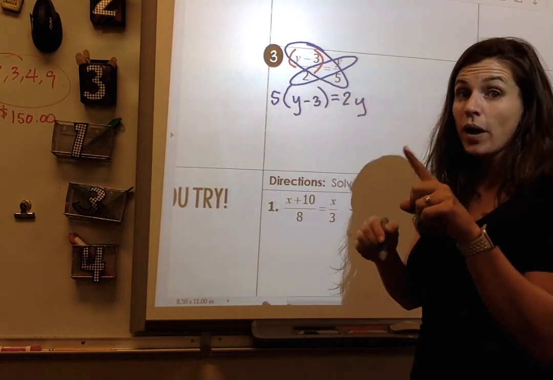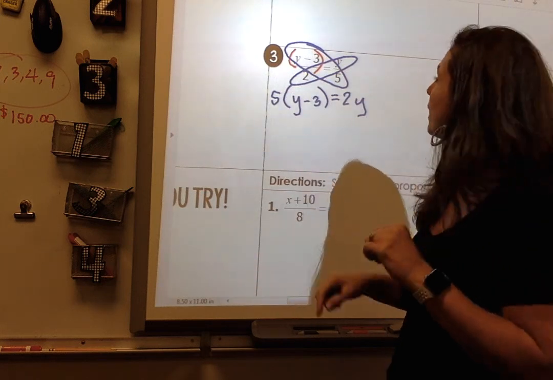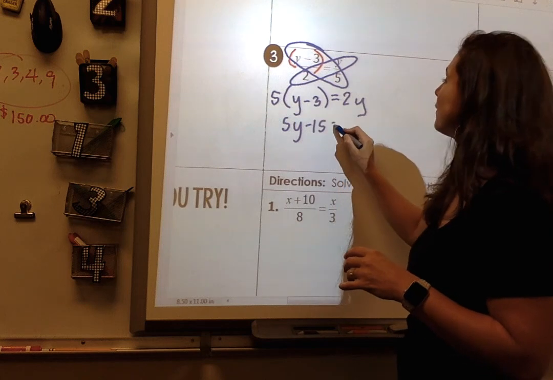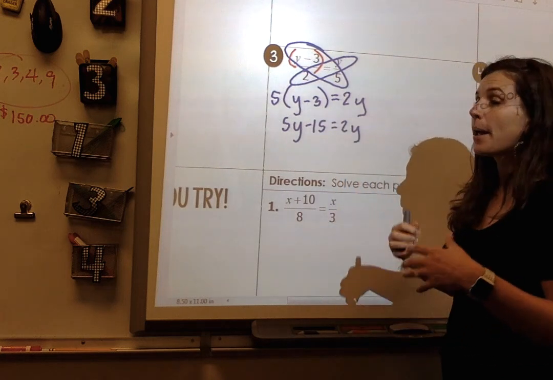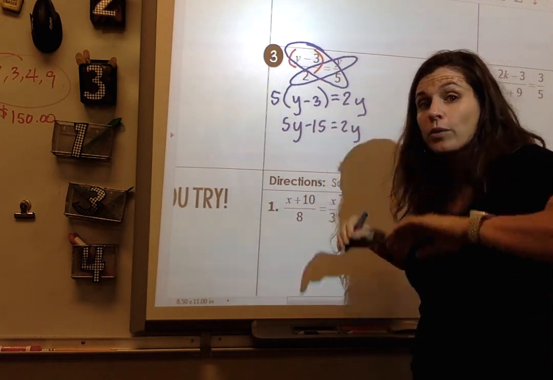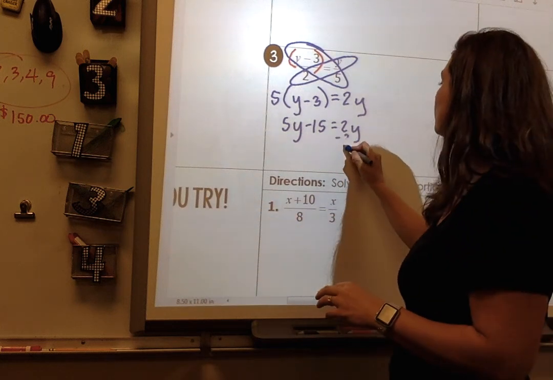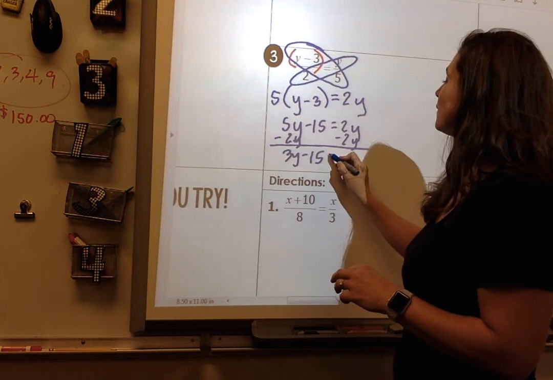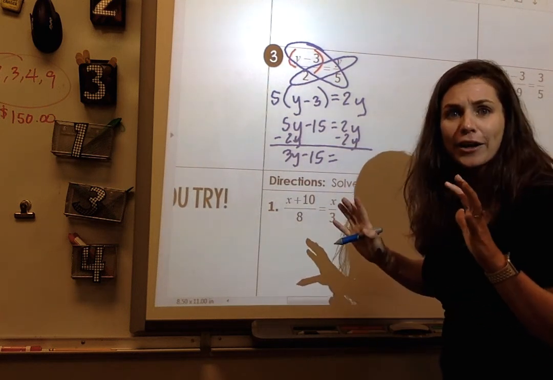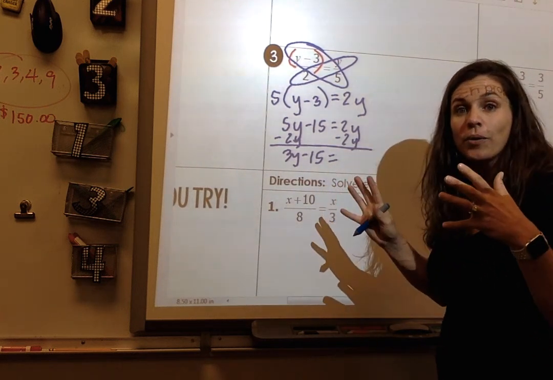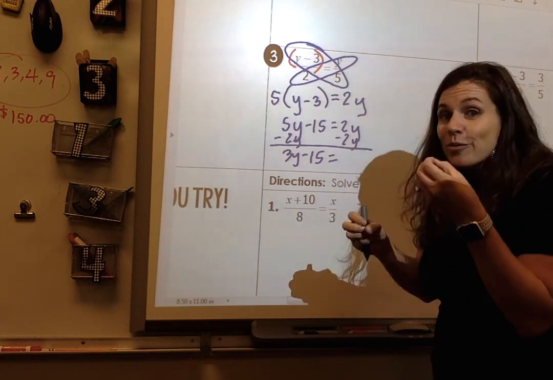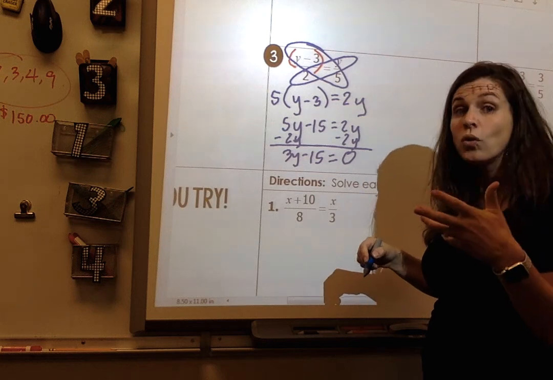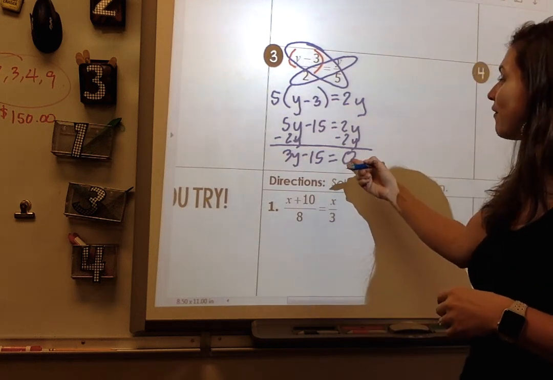That was step 1, cross-multiply. Now step 2 is distribute. So I get 5y minus 15 equals 2y. My goal is always to move my variable term to the left, so I'm going to subtract 2y. And I get 3y minus 15 equals, and students freak out here, they say, oh, what do I do? There's not a number. Well, remember, 0 is still a rational number. It's still an integer. It's still a whole number. So it's still a valid number here.